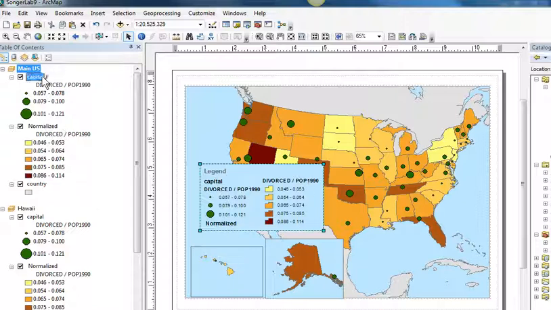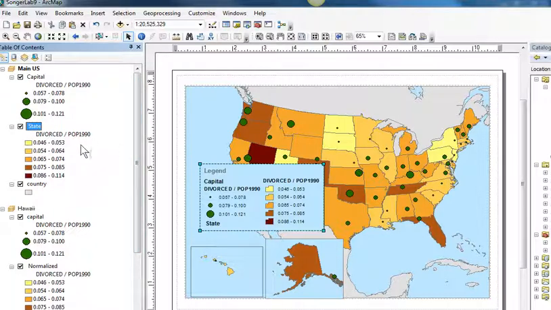So I might just turn this to capital. And then I might turn this to, oh look at that, it's down at the bottom there. Turn that to state, although it should be somewhat obvious because of the colors, but anyway.